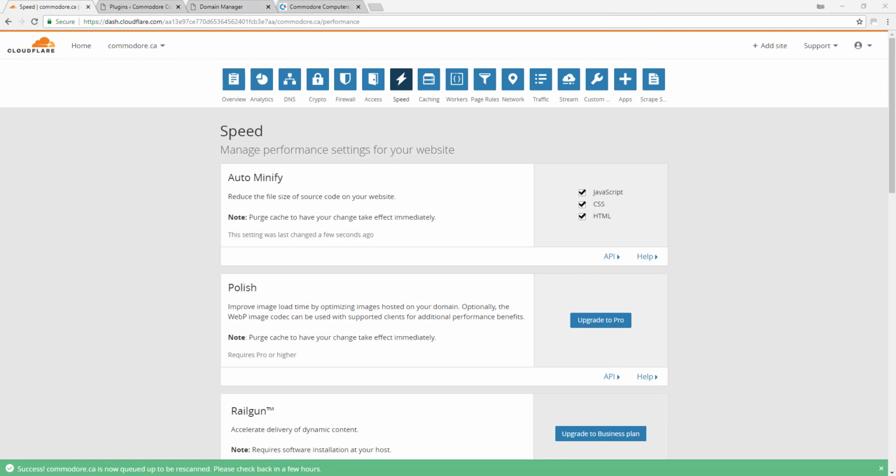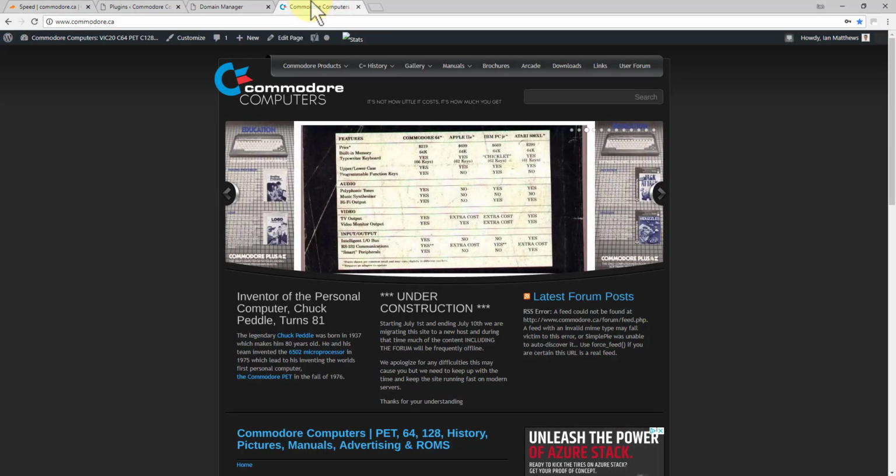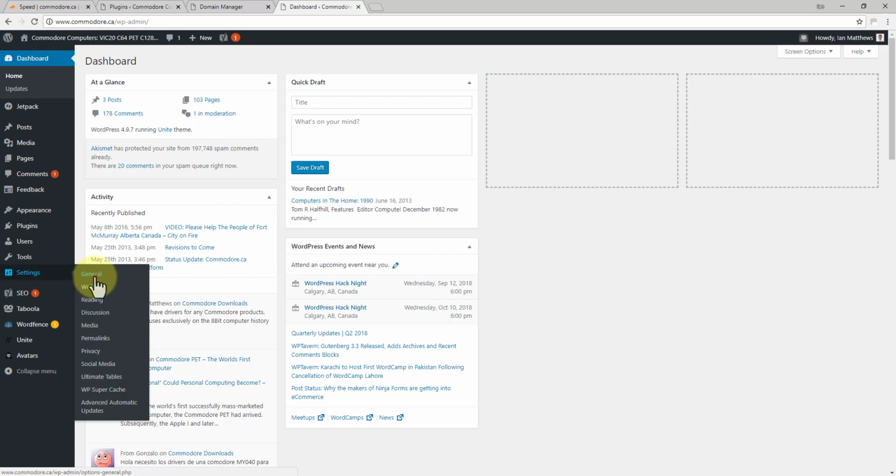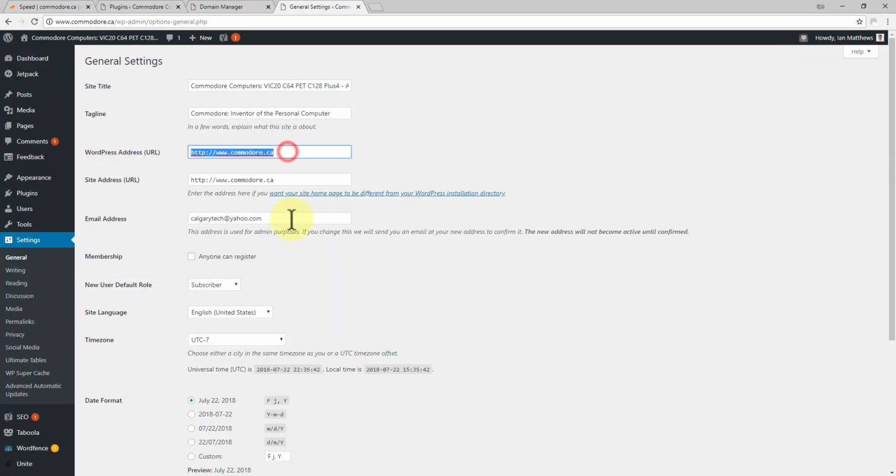So the first thing is, with most web servers, with most hosts, you don't really have to notify the hosting providers, so GoDaddy or anybody else. It just works. Secondly, and this is a really big deal, you do not, and I want to emphasize the word not, ever want to go in and change your general settings here to HTTPS.